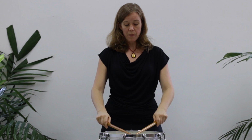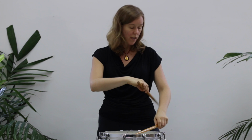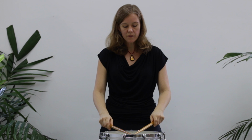All right, the second thing when you're playing on the drum is starting with a triangle position on the drum, like this. And again, that helps to create space between your arm and your side body. And my tips are generally on the same area of the drum. Actually, they're pretty much right there. You want to avoid playing with parallel hands. And I would say if you're going to have your tips a little bit far away, aim to have the same distance between the rim and the drum head.